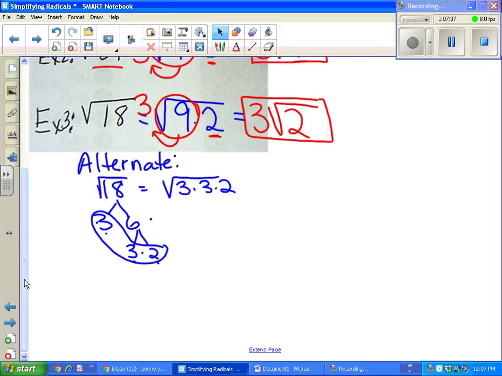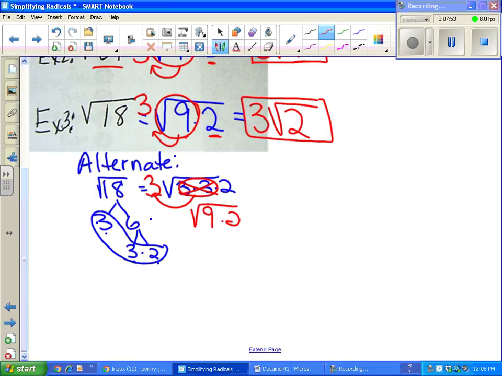Now, the third strategy, the one I said would never fail you, is for every 2 factors alike, do what? Pull 1 factor out. So I was able to pull out a 3, and for those 2 3s, now I've used those. And remember, 3 times 3 is really what? 9. So when I was doing this up here, I hadn't broken it down to 3 times 3, but I still pull out the 3 and leave the 2 inside. Okay? Notice that I got the same answer, but I just did it 2 different ways. Here I got my square first, times 2. Here we use 3 times 6, but if you kept going, you still got your 2 3s. You pulled a 3 out.